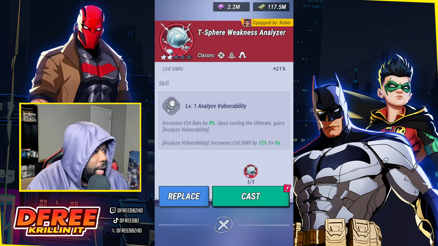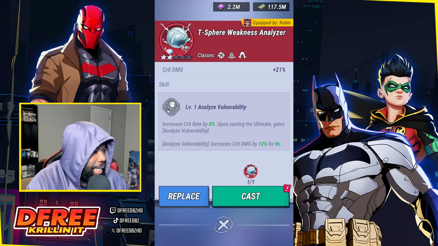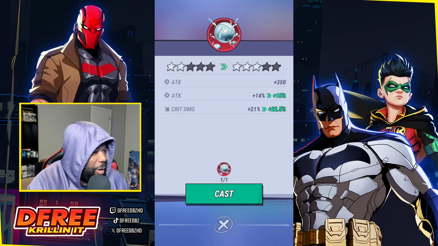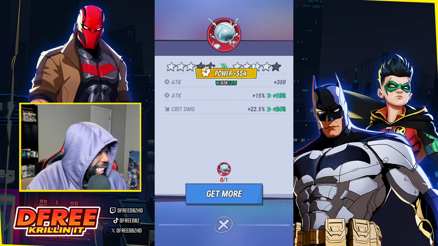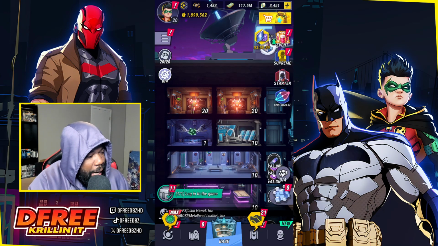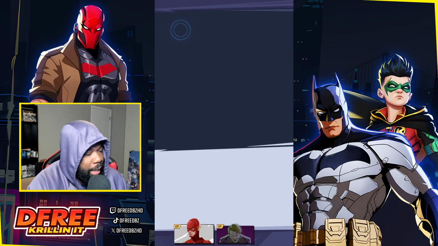Attack, crit. Increases crit damage by 8% upon casting the ultimate. Gains analyze vulnerability, which increases crit damage. That's not bad. It's not bad, but I keep getting it. Another dupe, so okay. It's not bad though. Crit damage is nice. All right, let's get out of here, and we will go back to the bleed.